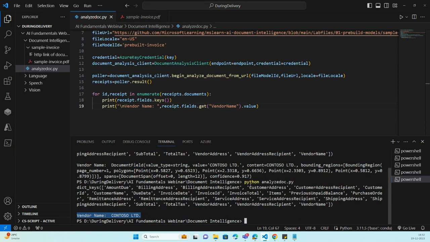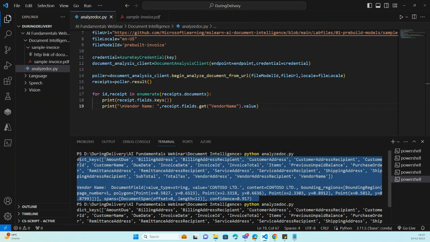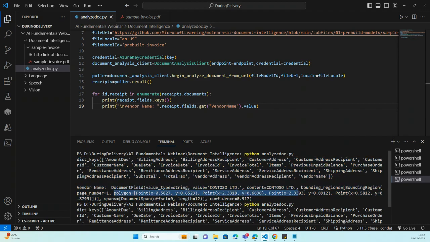Previously, what was happening? Previously, if I show it to you, this is the output of previous execution. Here you can see there are lots of things. For example, in that PDF, where do you see that vendor name? So coordinates of those things are given. Okay, fine. Because on every detection that it does, it draws a polygon over it. So what are the coordinates of that polygon? Here it creates a rectangle by default.